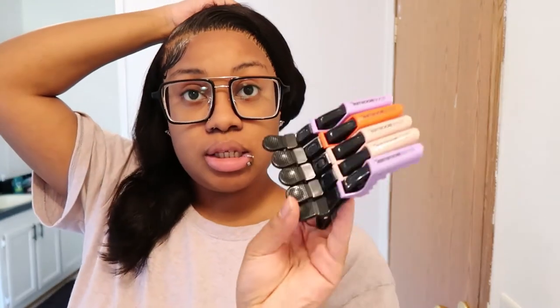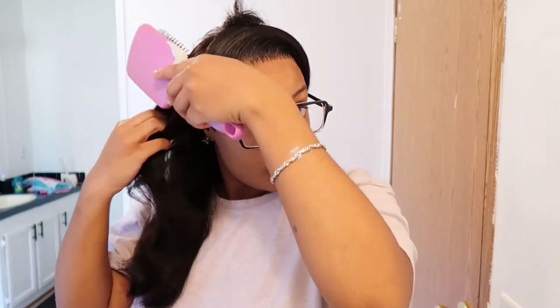Oh, I got these cute edge booster clips from the hair store. If I can find a link for those, I'll link that as well. But right now, I'm just pinning my hair up. Brush this side out.